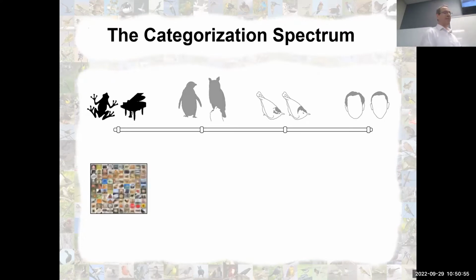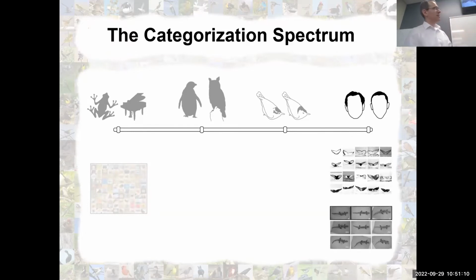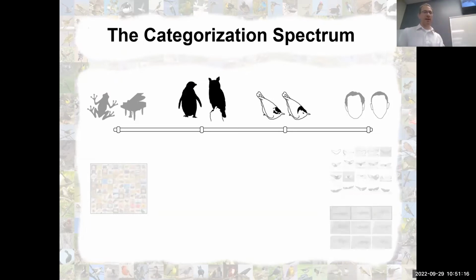So some examples we have are this basic level categorization problem. These days, there's a big data set called ImageNet. It's been around for about 12 years. On the opposite extreme, we have a variety of smaller data sets, for example, that allow us to try to identify individual whales by the fluke patterns or salamanders. I'll talk about some other ones during my talk.